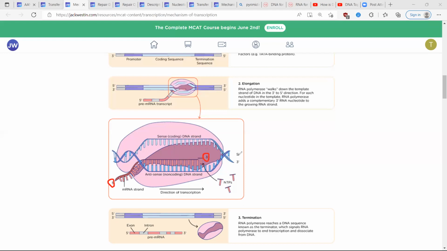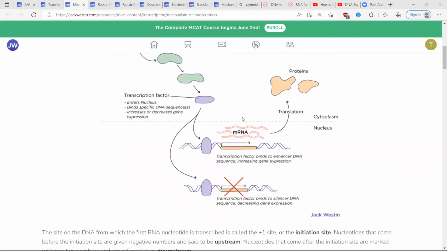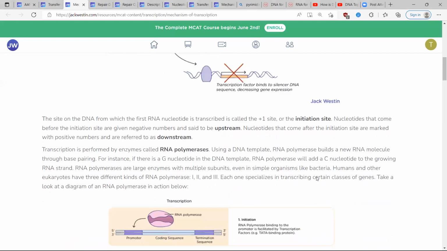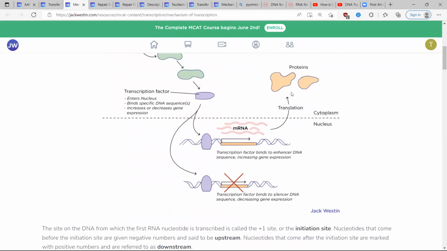Okay, very good. The reason that we want to make a copy of this DNA is because the DNA cannot leave the nucleus, but the mRNA can leave the nucleus. And when the mRNA leaves the nucleus, it can get turned into proteins. This is why we want to make a copy of the DNA. The DNA is like our computer, right? The DNA is our computer that we have the information on, and we need to get the recipe from the computer. So the recipe is this mRNA strand that we're making, and then the mRNA strand can come out to the kitchen, the cytoplasm, and we can make our proteins.